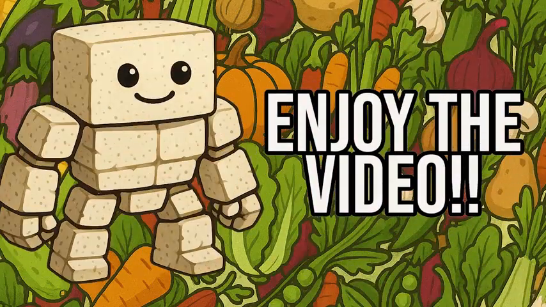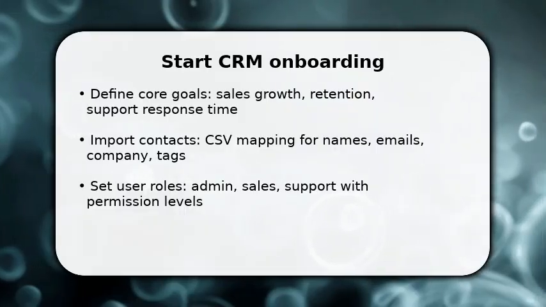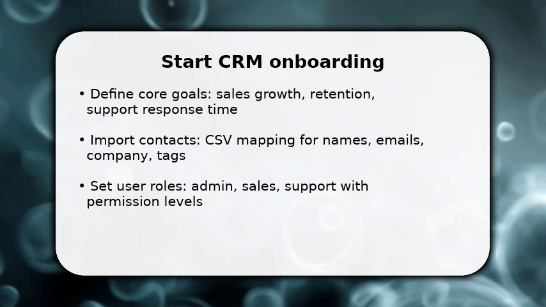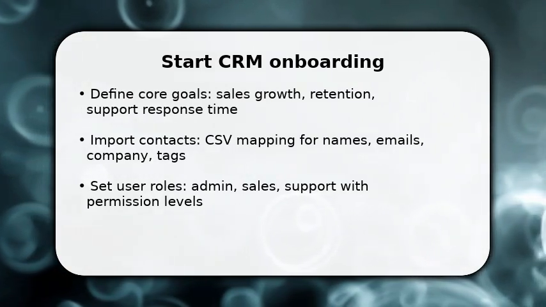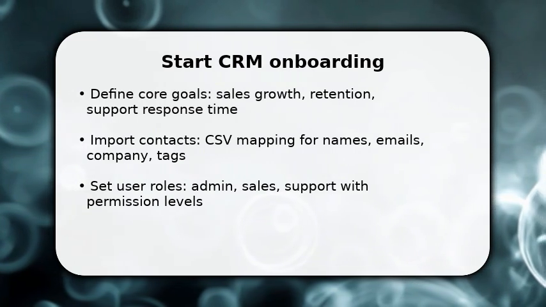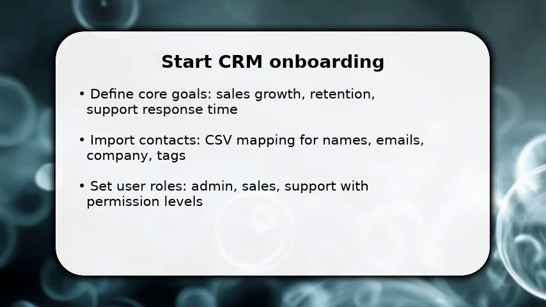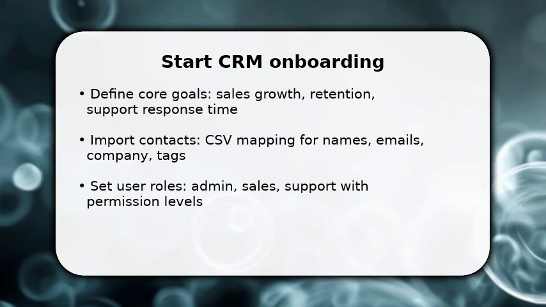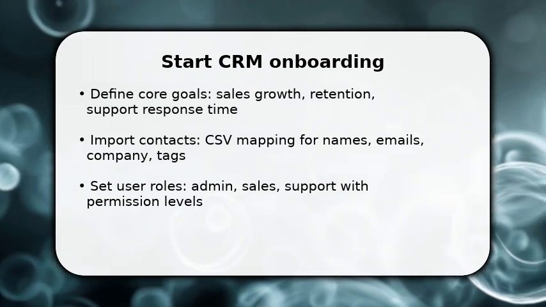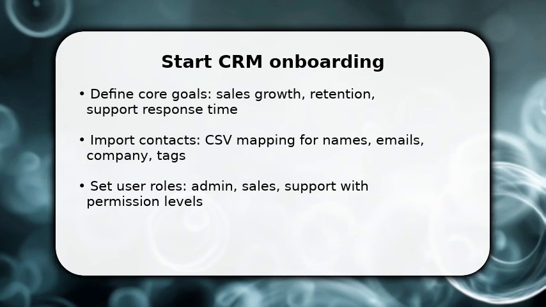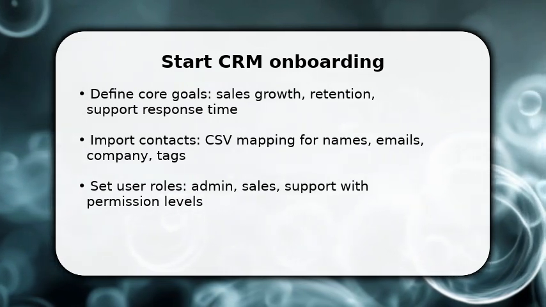Please enjoy the video. You begin by clarifying what success looks like: revenue lift, retention, or faster support. Next, import your contact list using CSV mapping so fields align correctly. Make sure tags and accounts are consistent. Assign user roles and permissions right away so people see only what they need.